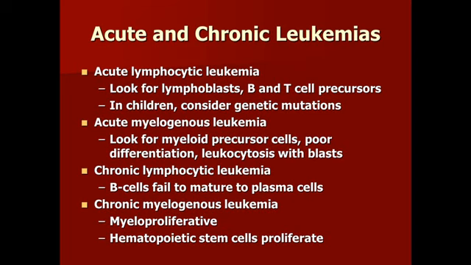In chronic myelogenous leukemia, this is a myeloproliferative cancer, and you'll see a lot of hematopoietic stem cells in that proliferation. In these chronic leukemias, there's a great deal of interference with the function of the bone marrow. Let me back up. In a chronic leukemia, interference with function of the bone marrow is less than with an acute leukemia. So less impact on function of the bone marrow itself in a chronic leukemia than with an acute leukemia.